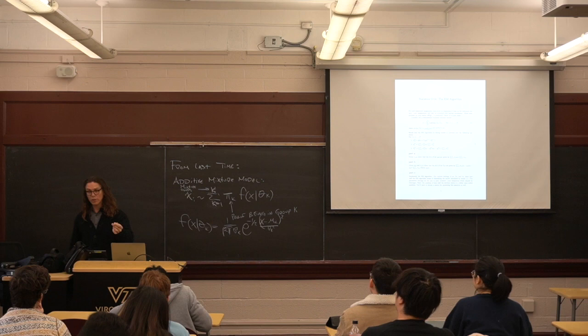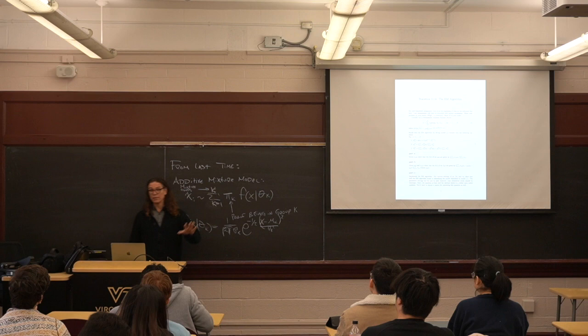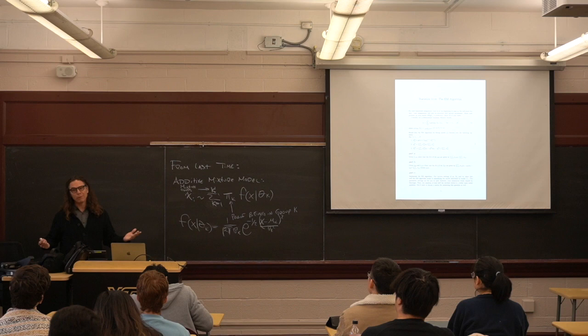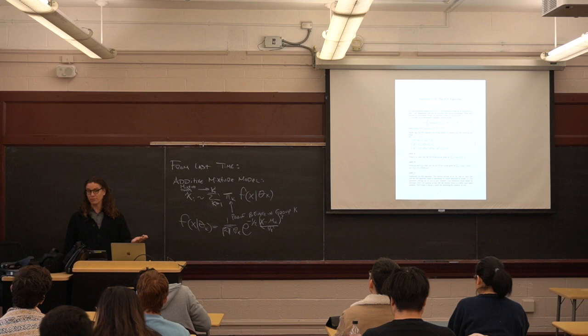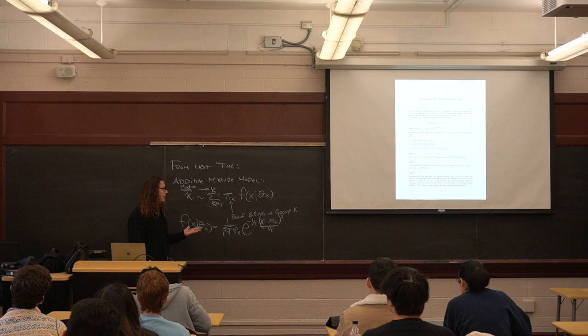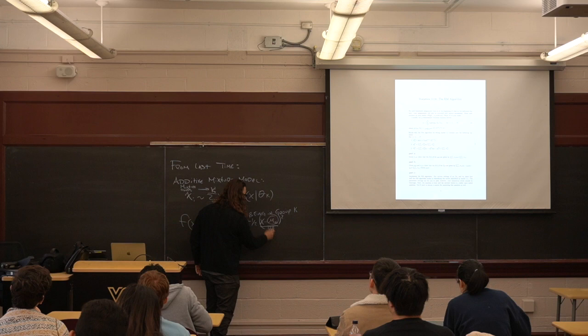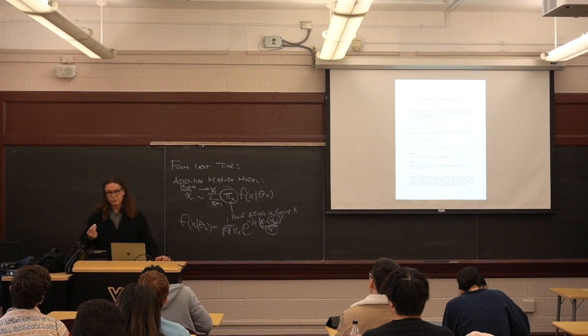The name of the game is to figure out what the pi in front of it is. There's a little bit of work you have to do: how do you calibrate the model, how many errors do you expect to see in the data set? Nobody can ever tell you that up front, so you have to do some sort of empirical estimation. This is what we're studying right here. The name of the game for this whole thing is to figure out all the mu's, what the sigmas are, and also what the associated group probabilities are. That's what we're trying to solve.